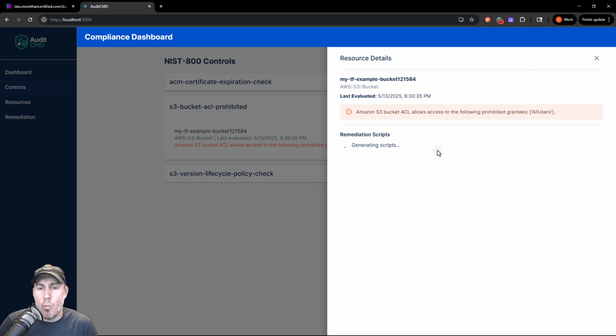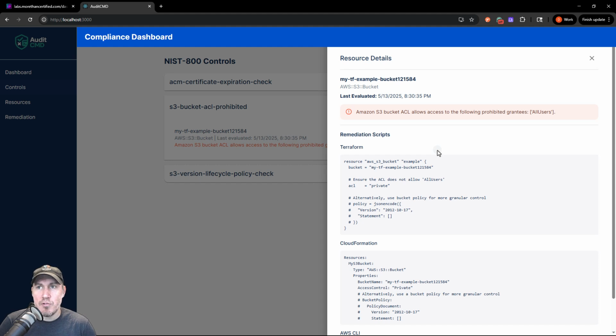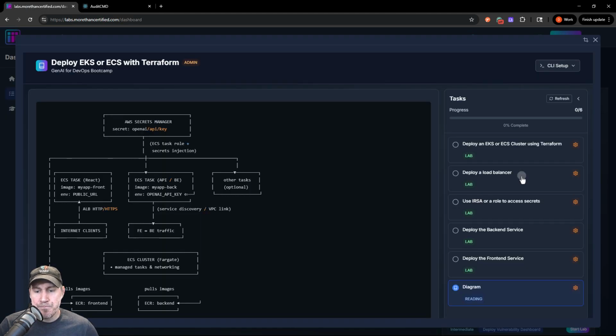Now, if you don't want to do this part, you really don't have to. It's just something that's pretty cool. I would encourage you, though, to find some sort of secret to use or something just to get the feel for it and understand how to secure these types of apps. But that's what we're going to do.